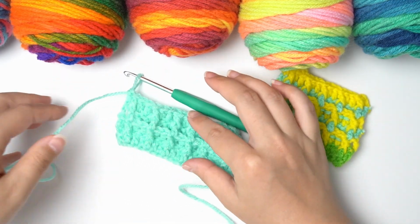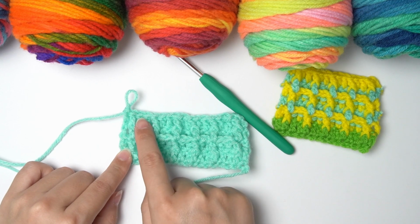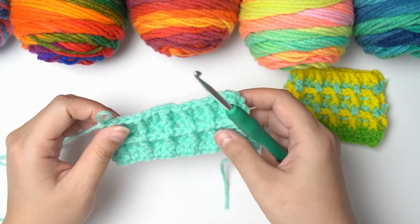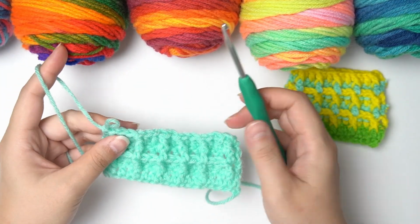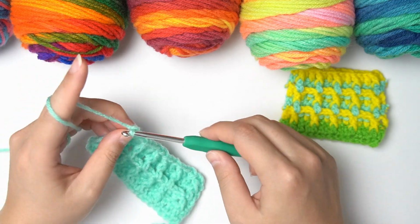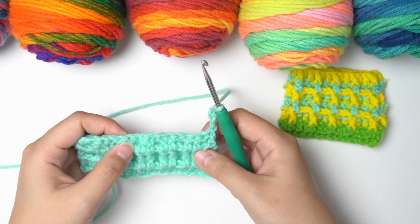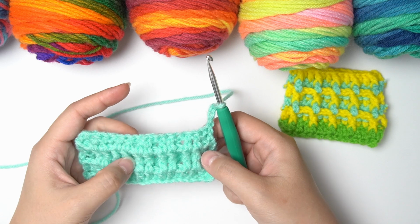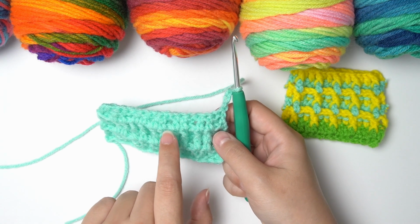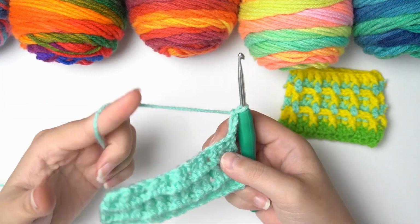So we basically now see 2 sets of squares here. So one set here, one set here, and these are our full waffle stitches. And if you want to add on more rows, like I mentioned, simply chain 3, turn your project around, and it's the same concept. Wherever you see these stitches that are popping out, like here, here, here, here, here, here, onward, is always where you want to do your front post double crochet.